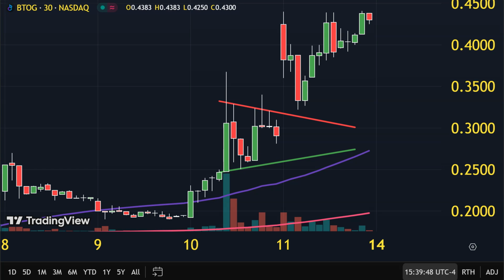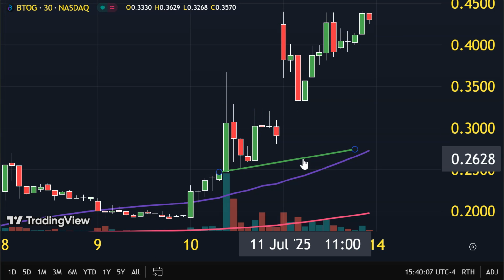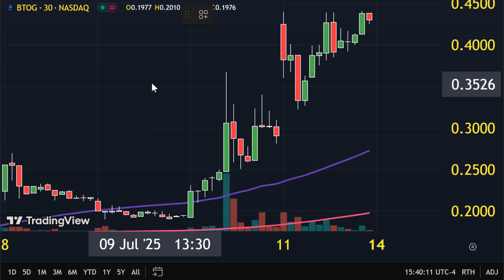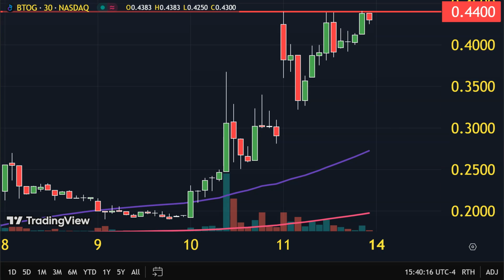Next one here, BTOG, and talked about this one yesterday, and specifically what we just talked about here, that bull pennant pattern. So you can see here was the bull pennant that I discussed in yesterday's video, and you can see again, got the nice breakout through there, and in some senses, another bull pennant, although I'm not going to really take that approach, because right now, let me just get rid of these lines down here. They serve their purpose for now. But we now have another very clear, or at least in my mind, very clear, well-defined area of resistance, and that is right here up at the 44-cent mark.